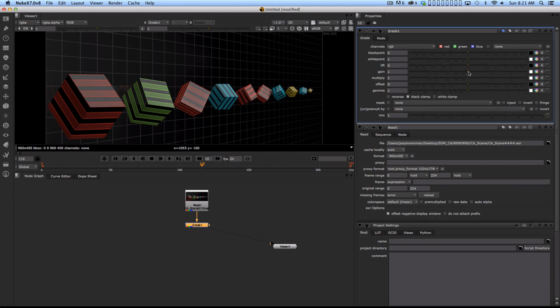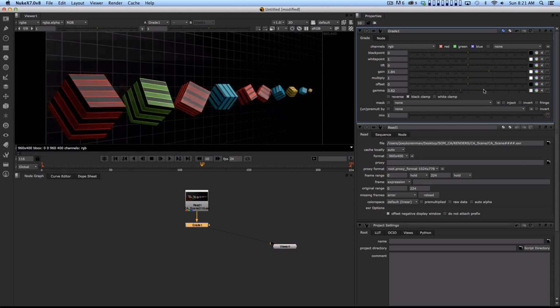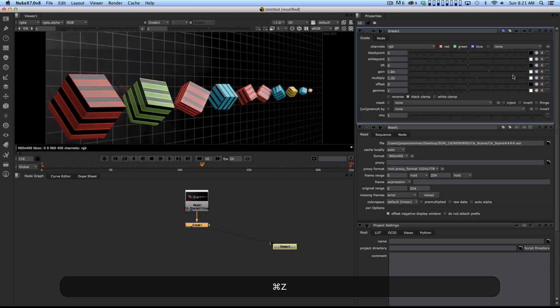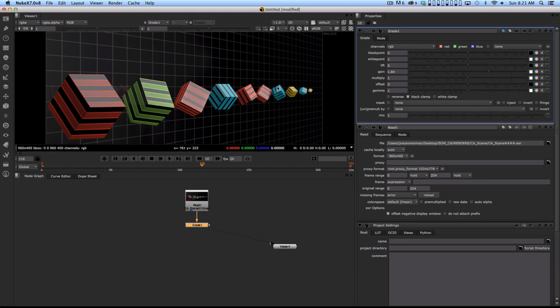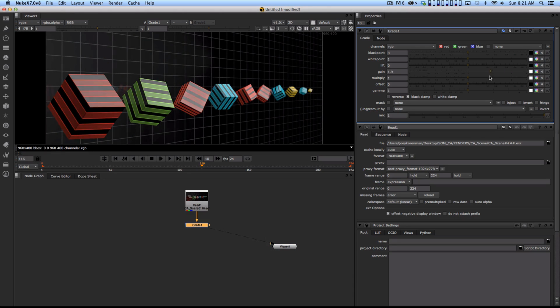I'm going to adjust the gain, and you'll find also the color correction tools in Nuke are a lot more responsive. I mean, look how quickly I can sort of mess with these things, and they're a lot more precise too. Gain works on a much narrower range of values. It works on the brightest values. And then you can also adjust the white point and the black point the same as you would in After Effects.